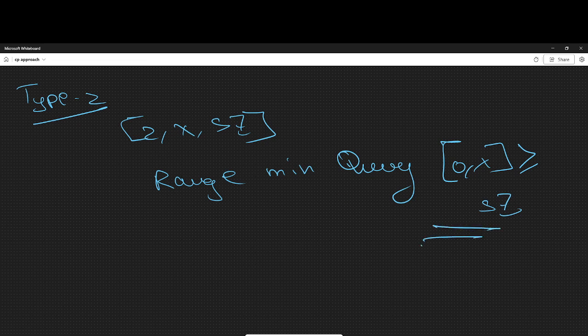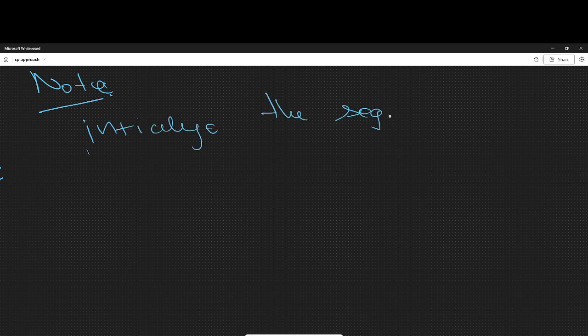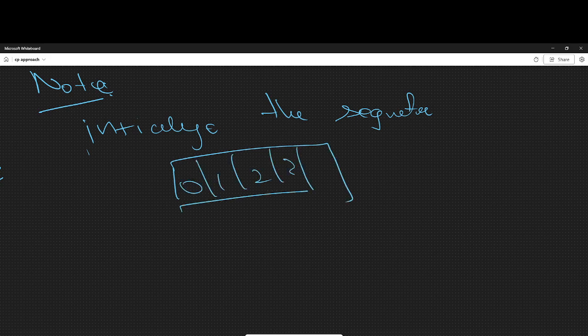If it is true, then your answer will be true, otherwise it will be false. And also initialize the segment tree: the free array should be initialized like this: 0 1 2 3 4 5. So you need to do that while building the segment tree.